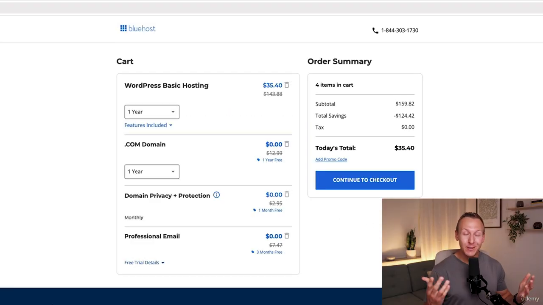So if your domain name is available, you will be taken directly to the cart looking like this. If the domain name isn't available, you will have some different options. You can either use a different ending from .com, or you can use a completely different domain name itself. But if it was available, you will be taken here. So then we can have a quick look.